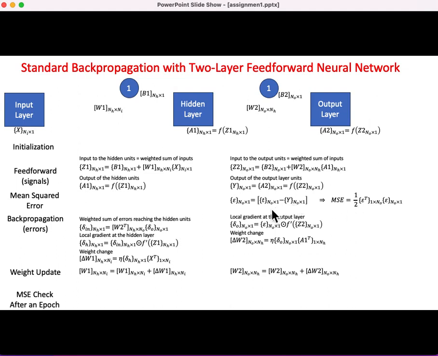Once we have these two available, then we can find out the local gradients at the output layer. In the formulation which I gave you earlier on, you can check out the notes, it is this difference vector times the derivative of the activation function. So this is where the derivatives are going to play their role. I use a different kind of operator here, which is just showing that the multiplication here will not be like usual matrix multiplication. This is element by element multiplication.